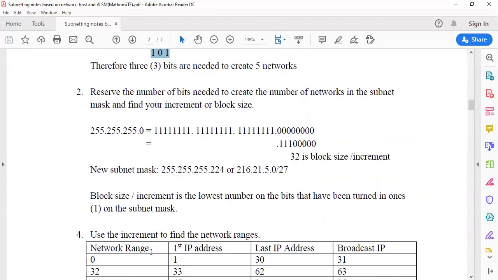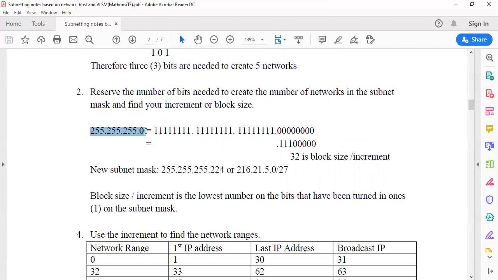Before we go to step 3, what we need to do here is to get the new subnet mask. There are 2 ways you can write a subnet mask. It's either we write it in decimal format or we write it in short notation. It's very important that you see these are 2 different things. You cannot use the short notation with the decimal format of the subnet mask.